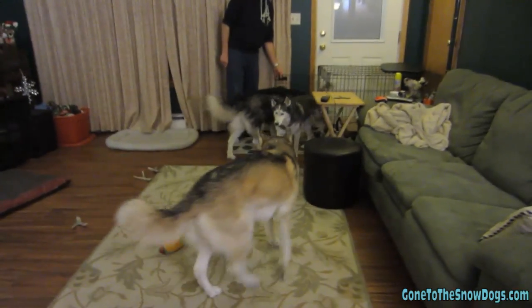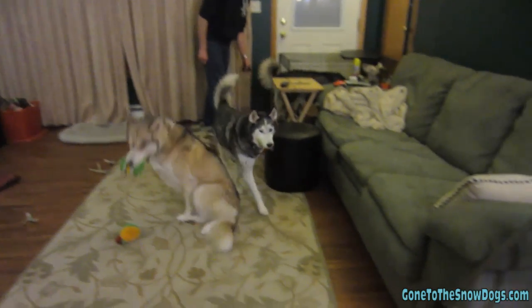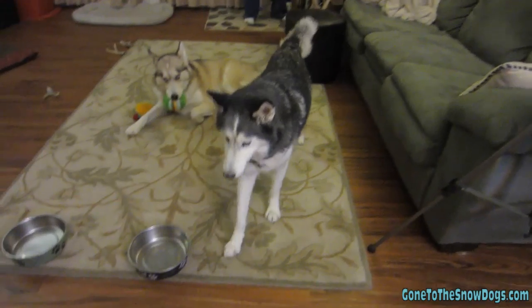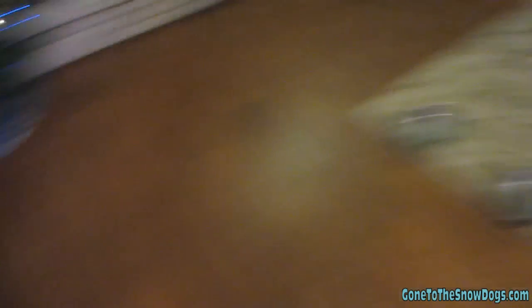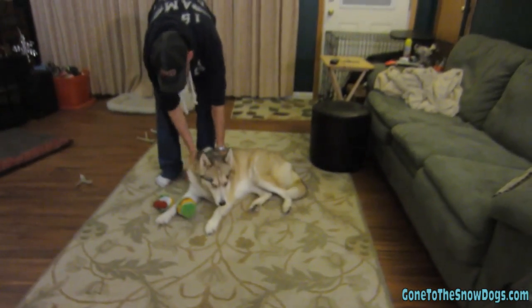We got reindeer antlers. All the lights and the ribbon around the tree and the tree skirt — we're gonna go get some dinner. Shiloh, you have to give up the kennel, sorry. It's not really your kennel. Maybe Santa Paws will put one of those beds under the tree for you. Bye girls, we'll see you in a little bit.